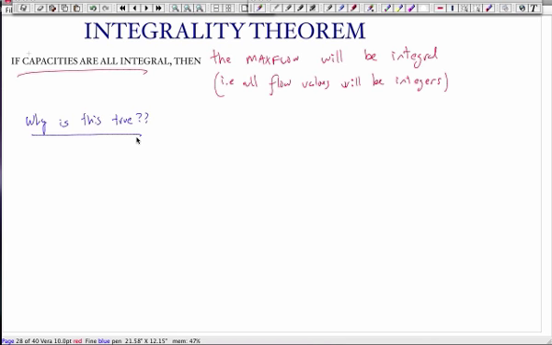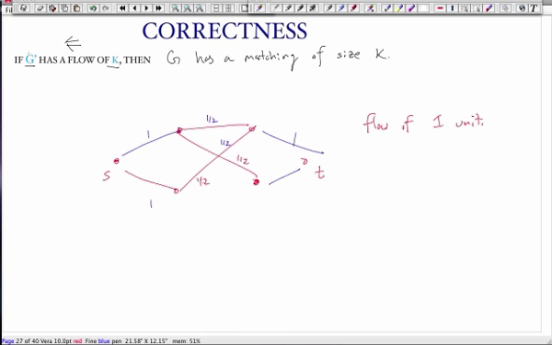So if all the capacities are integers, let's say something like this. Consider that example. So this is a max flow. I was just coming up with a counterexample for this. It has a max flow, all the constraints are satisfied, but the middle edges all have capacity half. Well, let's say the capacity on every edge is also one. So you do it by induction.